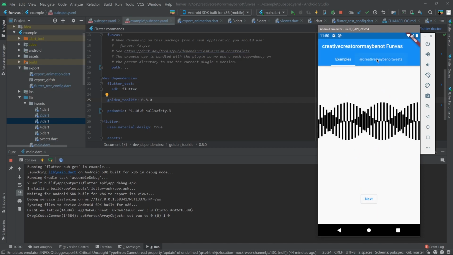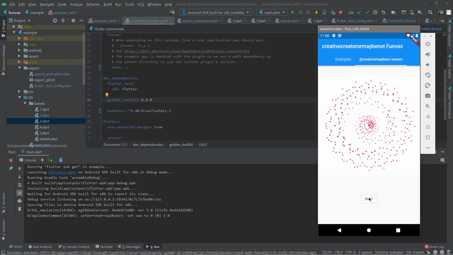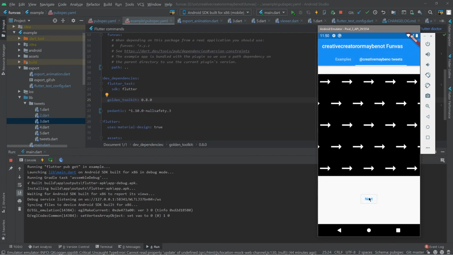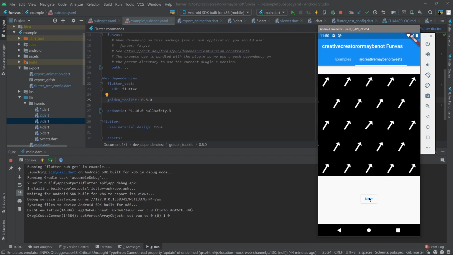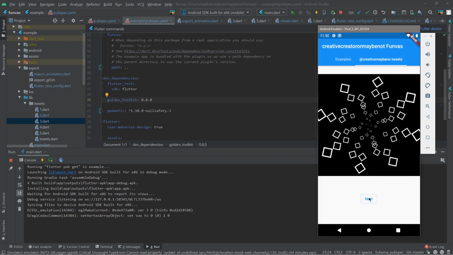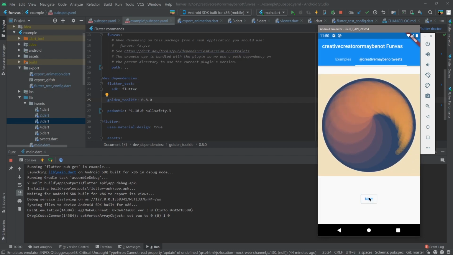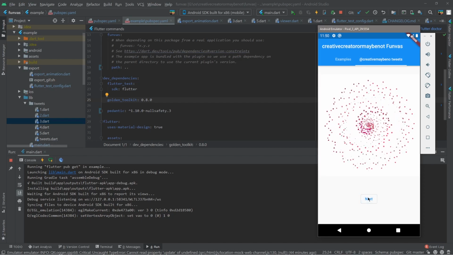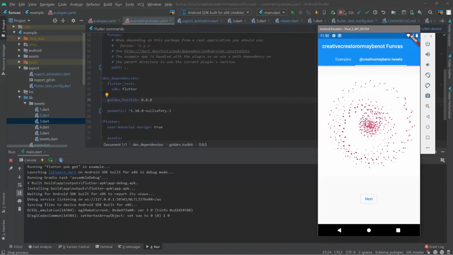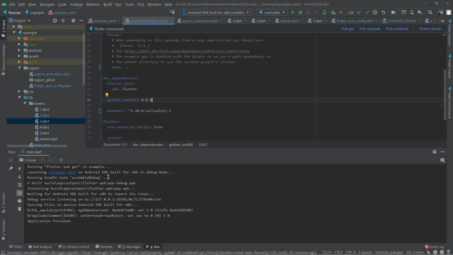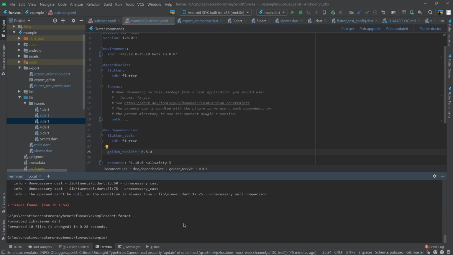These examples work. Do the tweets, funvas animations work? They seem to be working. Pretty cool, huh? So everything seems to be working perfectly, which I think is quite amazing. We did the whole migration successfully, at least the package migration and example app migration. Now the last thing to do would be this exporting aka tests in the example package.